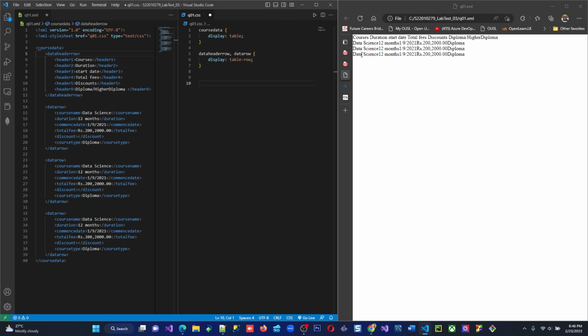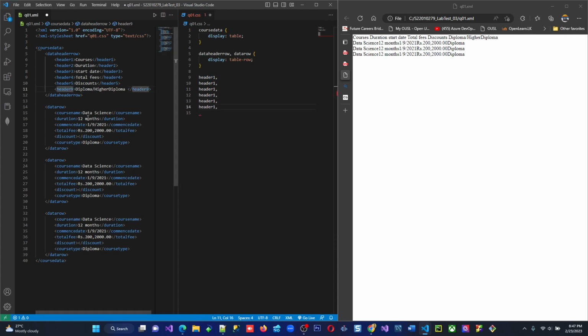And here I cannot distinguish where the cell is starting and where it is ending, right? So I'm going to say that every single one is a table cell. So I want to tell them that these are table cells. For example, header 1, header 2, header 3, header 4, header 5, and header 6.